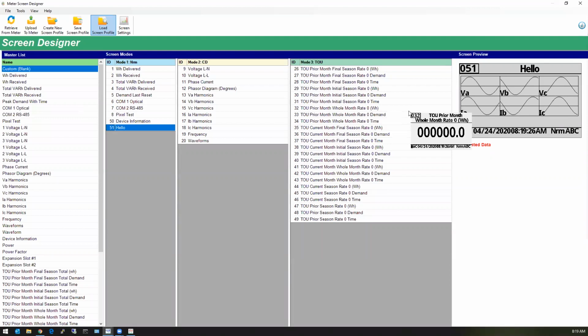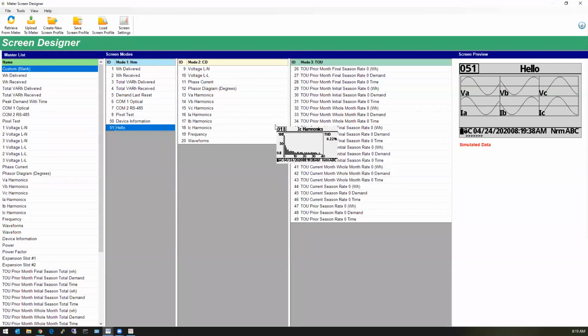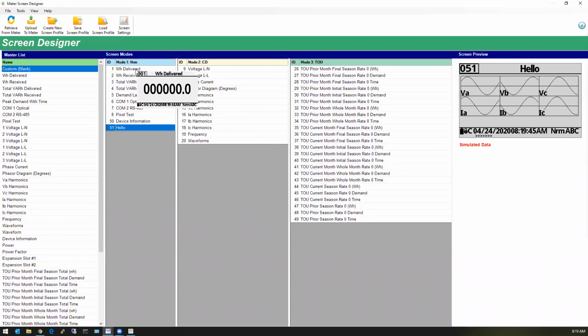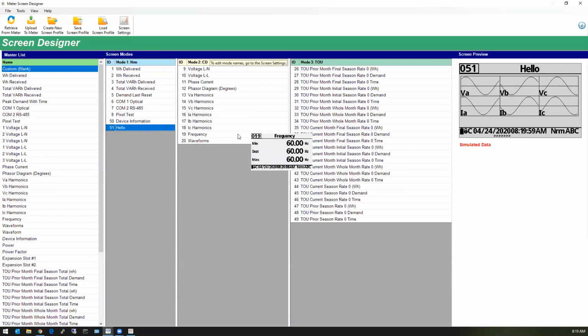Once you're satisfied with your customizations and what displays show in the different modes, you can upload to the meter. One thing about the modes I didn't touch on yet: you can scroll through the meter display. The meter automatically triggers each screen to show, but you can manually, with a magnet toggle on the side of the meter, jump to the desired screen and it will prompt you.